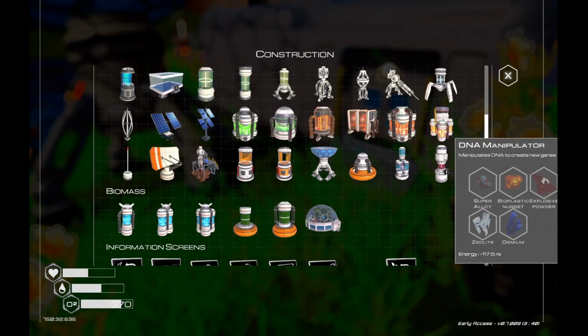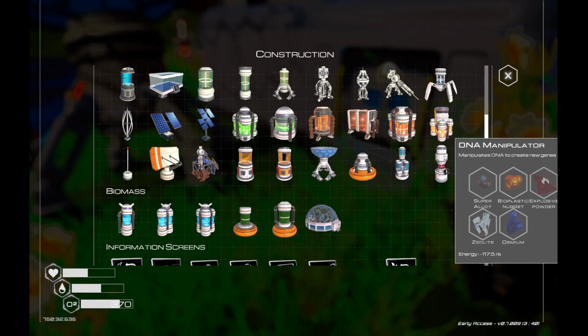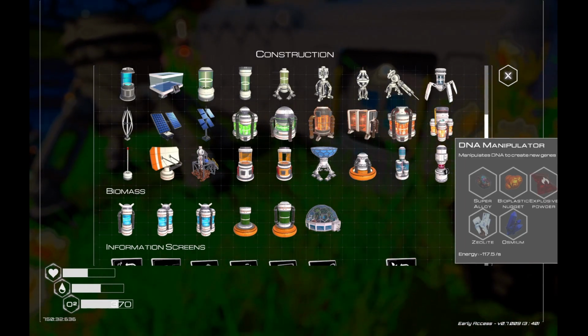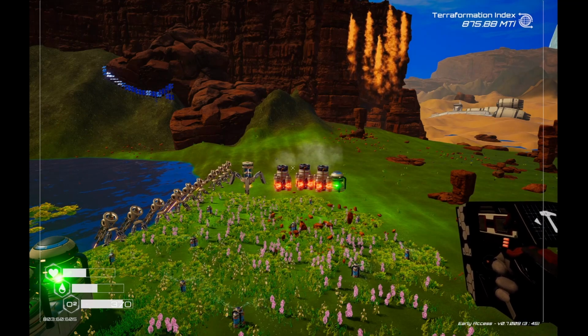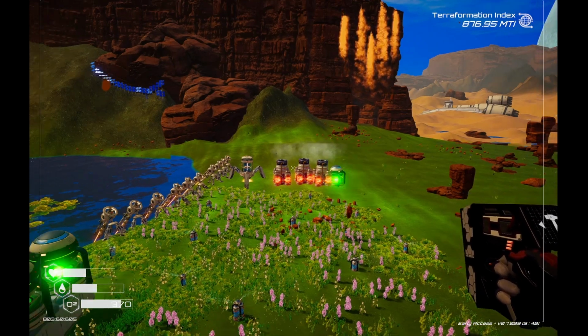And so the DNA manipulator, which I do want to make, but I can't make until I get additional sulfur, is going to manipulate DNA to create new genes. Lovely. But with the end of that meteor storm, we launched a bunch of uranium rockets up into the sky, collected a bunch more uranium for a lovely new reactor.